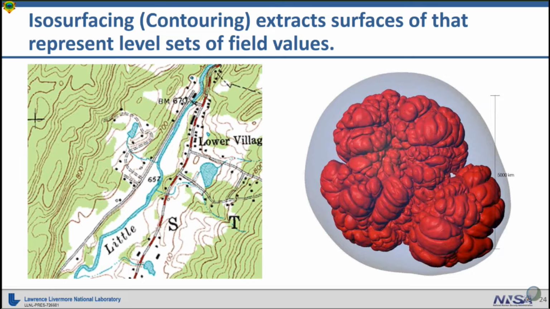And then again, on the left, we have a 2D example that I'm sure most people are familiar with. If you've ever done hiking, you get your map, and it shows you these contour lines, which indicate how high the elevation is. And if you see a lot of tightly packed lines, you know that you have a steep hill to go up or down. And then we have on the right-hand side a 3D analog to that, from I think a supernova collapse.